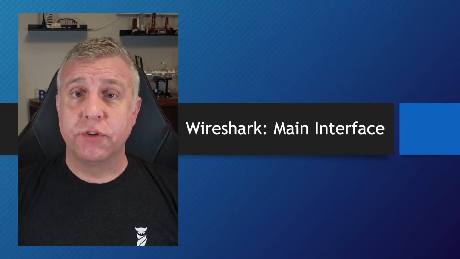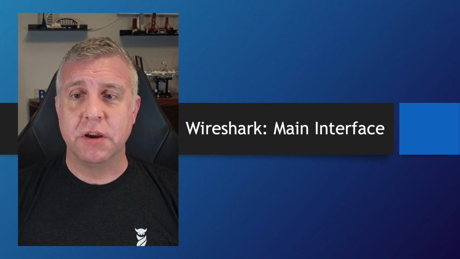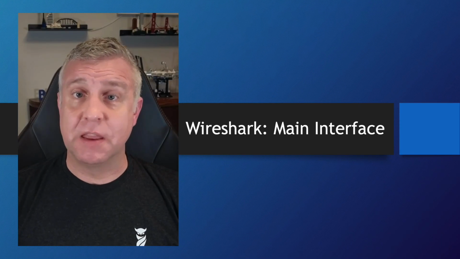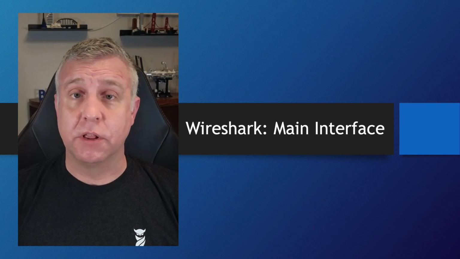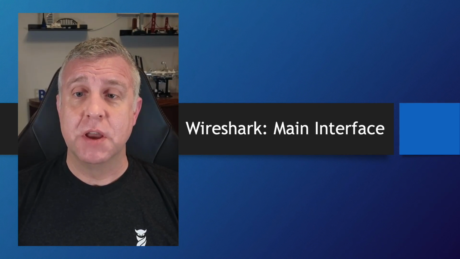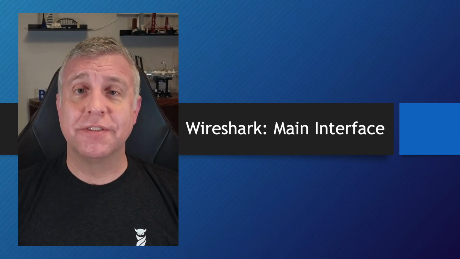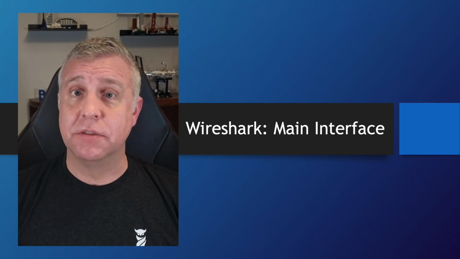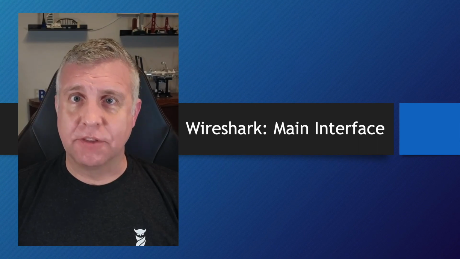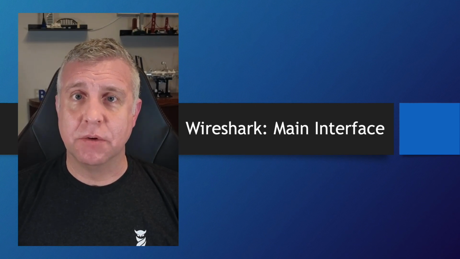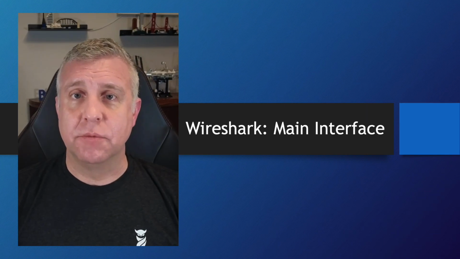Now, before I go over to show you a demo in my virtual machine, the Wireshark interface can be customized. It can be configured. We're going to talk a little bit about that in the next episode. But I really want to talk through the default interface and how it's designed for you as the user, the analyst, and talk about the different ways that it can be used. So I'm going to jump over real quick into my virtual machine.